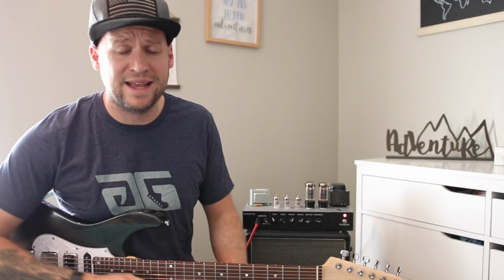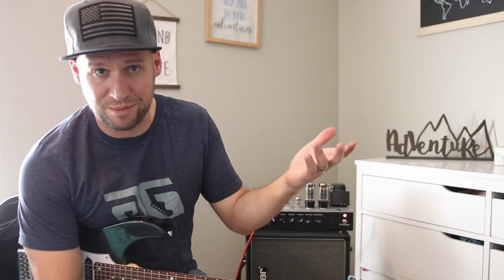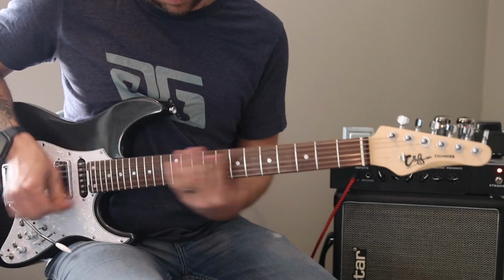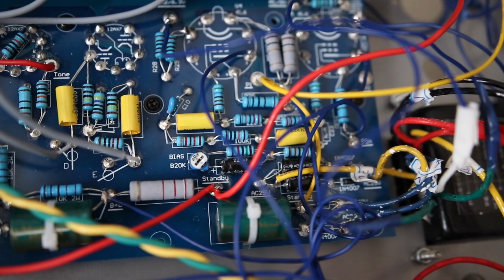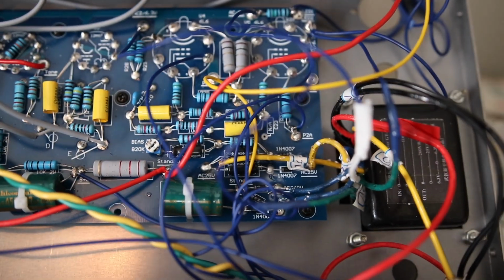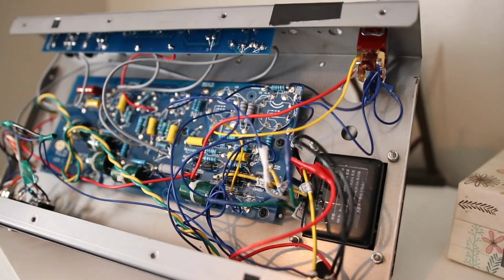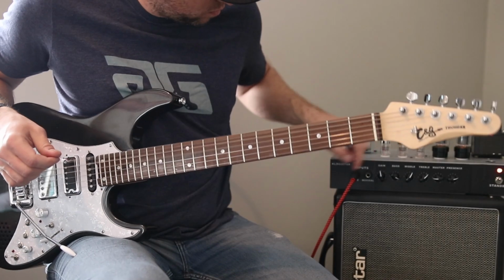All that being said, it's a super easy build given you follow the proper wiring diagram. So basically, if you want to get into building your own tube amp, this is a great place to start with the printed circuit boards because basically you're just following a wiring diagram. So if you know how to solder, like if you've wired a couple of guitars yourself, you're probably ready to try something like this. It's just a lot of soldering, right?